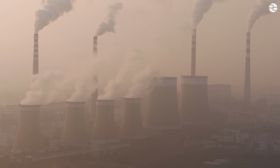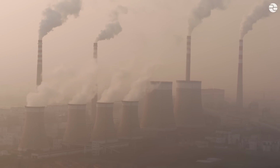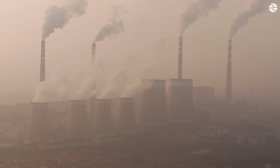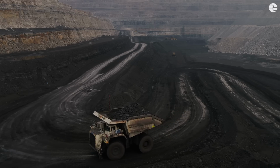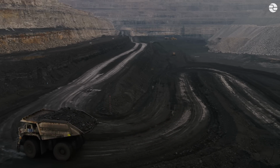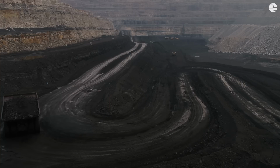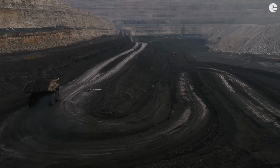While most of my work was looking at the consequences of climate change, while I was in China, I wanted to look at a couple of the causes, as China is currently producing 15% of global greenhouse gases, much of it from coal. This is Herwusu, the largest coal mine in all of Asia. To give you an idea of scale, that coal truck is about the size of a 3-story house. China consumes about half of the coal in the world, and it supplies about 50% of the national demand for electricity.